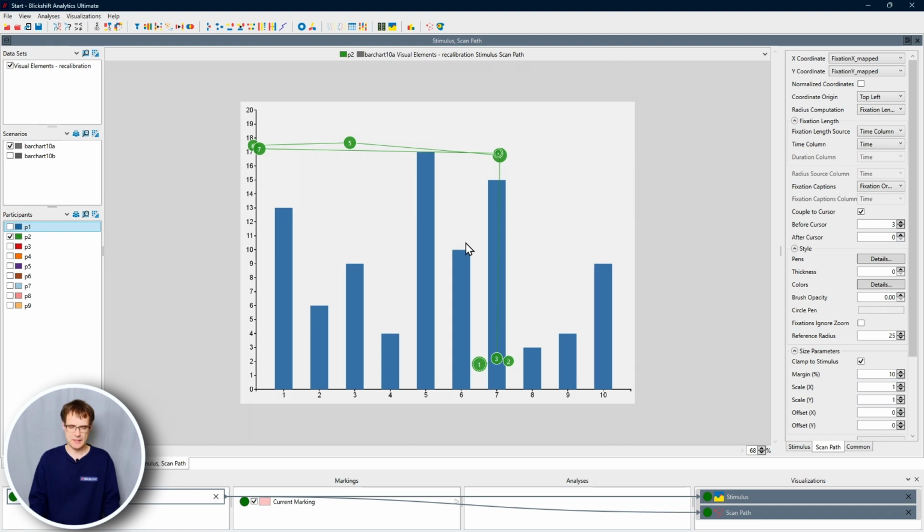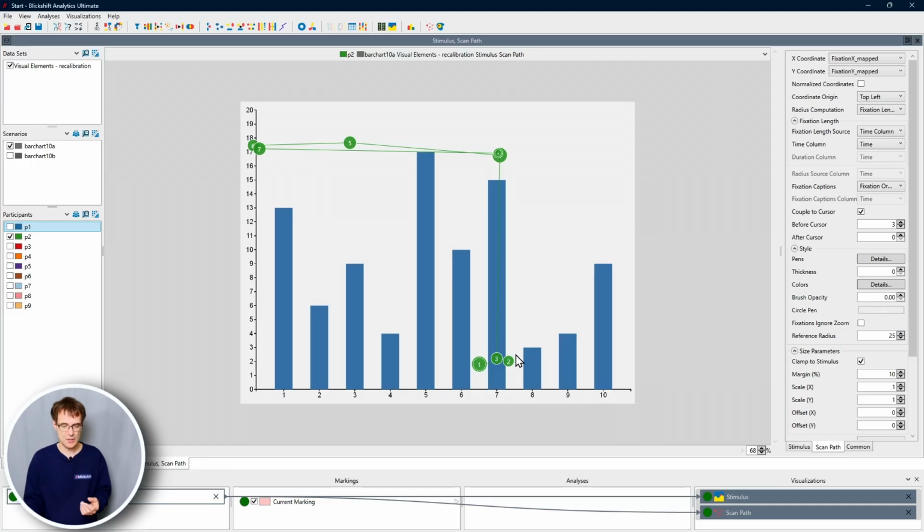What we know is that the participant should have started the eye movements from the center of the screen and should then have gone down to the x-axis. And what we can see is this participant didn't do that. Or better, perhaps there was an error during the calibration, because the overall structure of this scan path looks quite okay. It just looks a bit shifted downwards. So let's go to participant number 3.